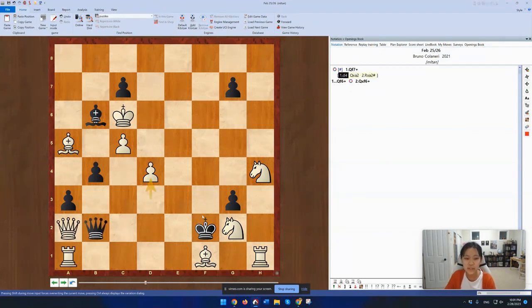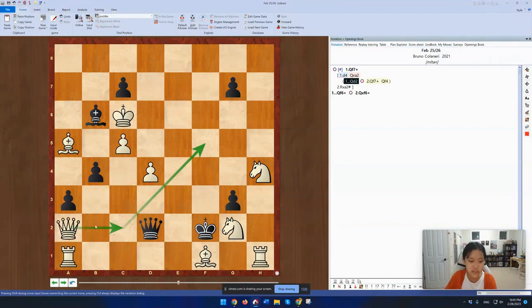I thought the puzzle was a bit too easy, so I was looking for maybe defense in queen d2, and if queen f7, the queen can block diagonally. But no matter where black's queen moves along the second rank, here, here, or to e2 to block on f3, white can always just take the queen and it will end up being checkmate. So for example, here, queen takes d2 is checkmate. Black amazingly had no defense to d4.